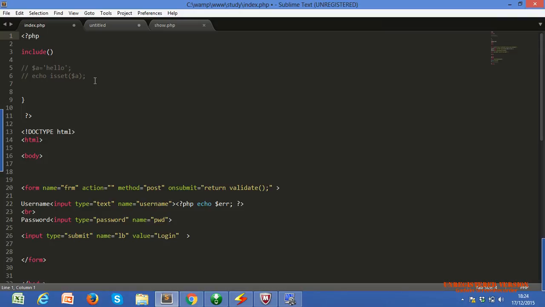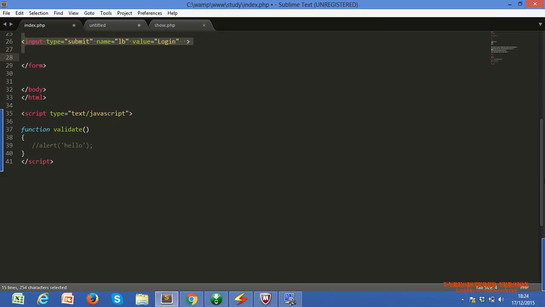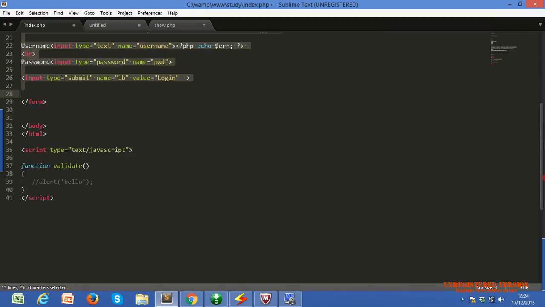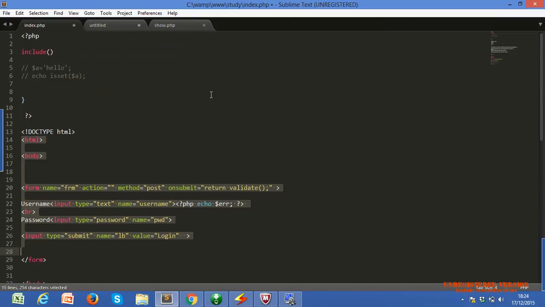Do you understand the requirement? I don't want so much code in our one file, a mass of code. There is PHP code, there is HTML code, and we will write the JavaScript code also after this. So there is a predefined function for that, include.